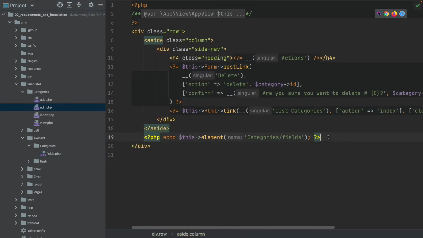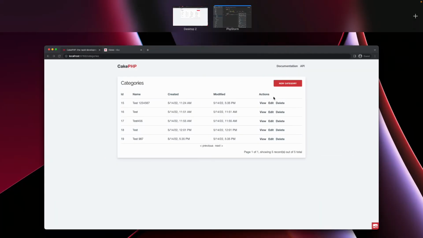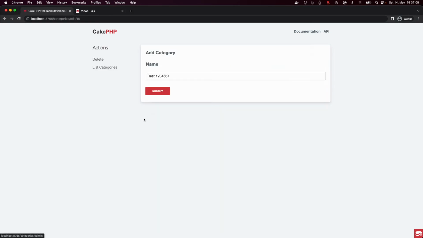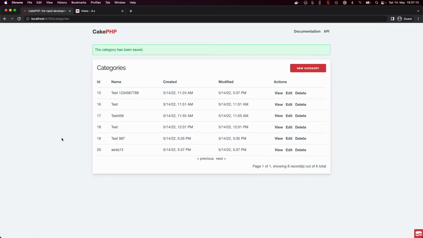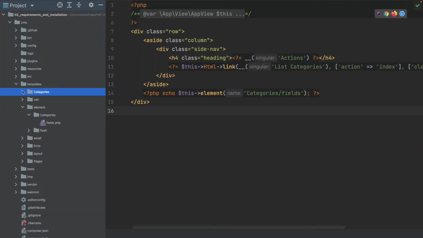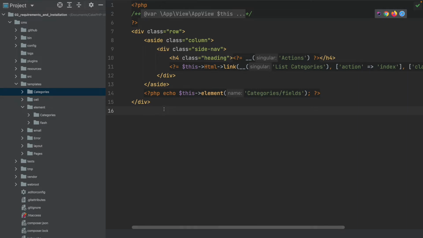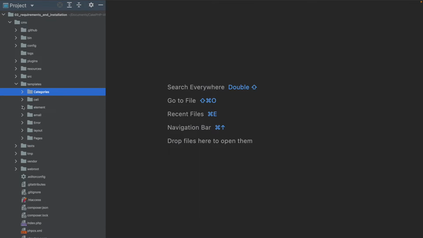So we have here in the edit template this, in the add template the same, and now I can go back and see that this is also still working, and the add template of course is working as well. All right, and with that you have pretty good control over how the template is built for your own framework or however you want to structure your code.